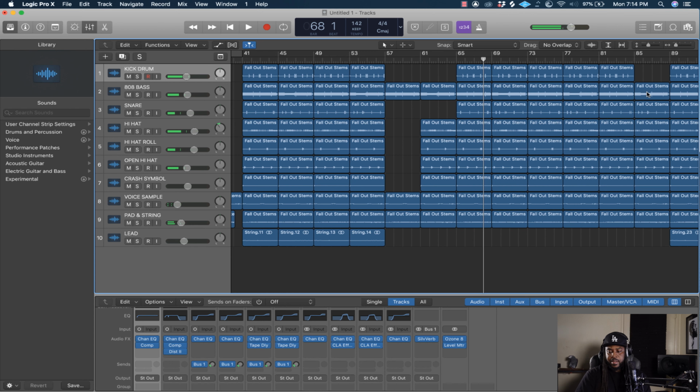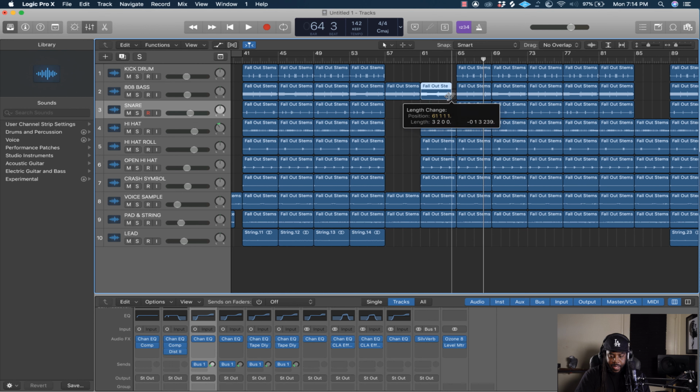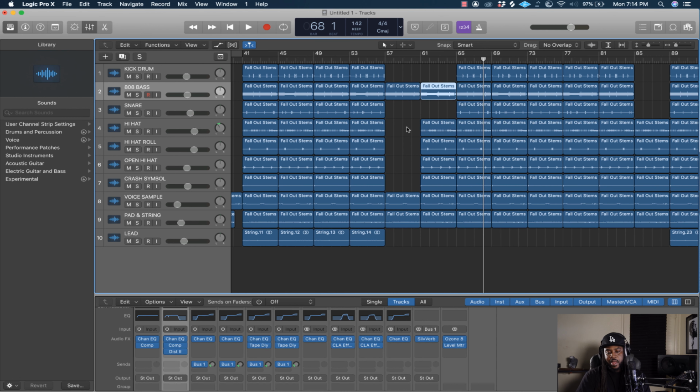So by having it cut up like this, you can actually cut by bar and you'll be pretty good. You don't have to worry about slicing, and you can actually take the cursor like this and move it back if you want to break something down, however you want to do it. And that's pretty much it, man.